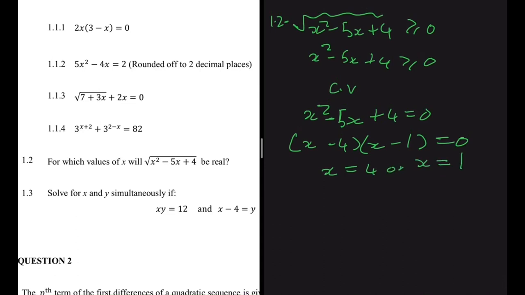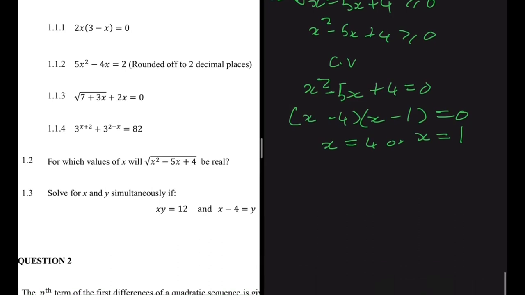Now this is where the magic happens, right? There are two possible solutions to this problem. The answer lies either between these two critical values or outside the critical values. Let me show you what I'm talking about. It's either our answer is between 1 and 4 or outside that domain, that is x being less or equal to 1 or x being greater or equal to 4. So one of these two solutions, solution 1 or 2, needs to be true, right?